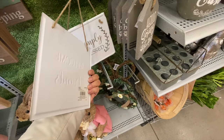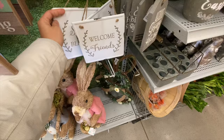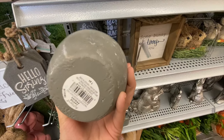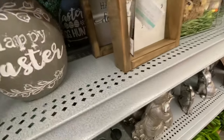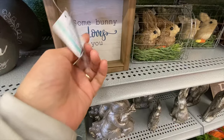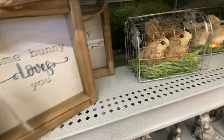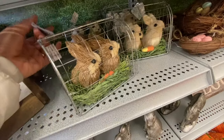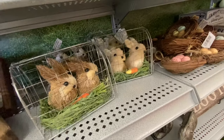Metal signs at $16.99 — 'Welcome Friends' and 'Simply Blessed.' They have more eggs at $12.99 — one says 'Happy Easter' and another says 'Easter Egg Hunt.' Some more indigo signs at $12.99 — 'Some Bunny Loves You' and 'Happy Easter.' They also have beautiful caged bunnies, two in a pack at $21.99 with a few color options.